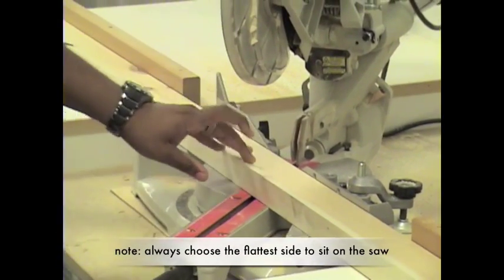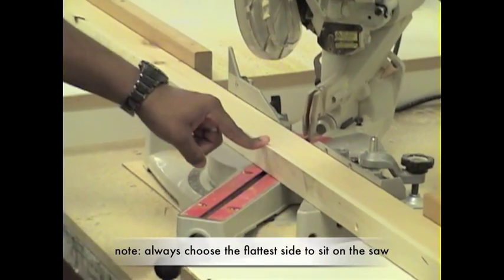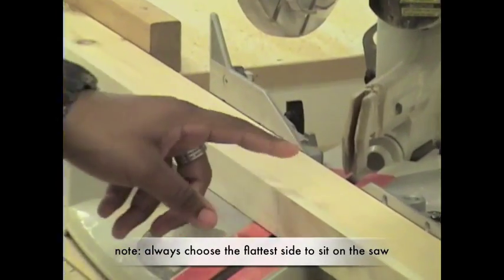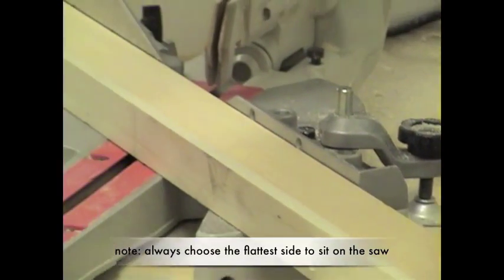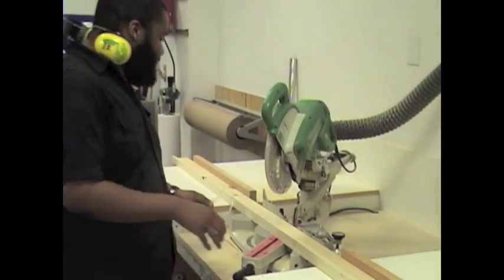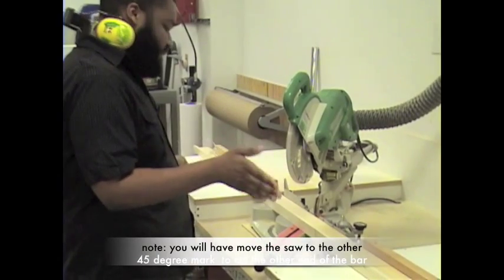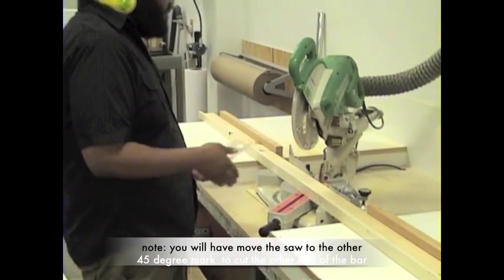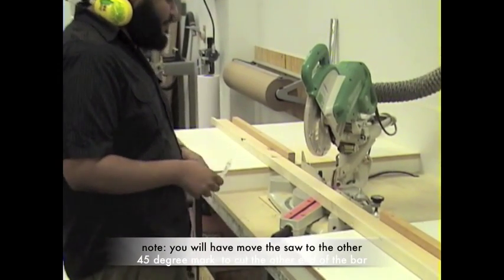So you're going to line up your cut with the line that you drew on the side. It's also important that you make sure that any cut you make is not where a screw is. If there's a screw there, you need to remove it and reposition it. So now I'm going to miter cut 45 degrees. Essentially all of the cuts I made are going to be 45 degrees, so you just set the saw at 45 and cut away.